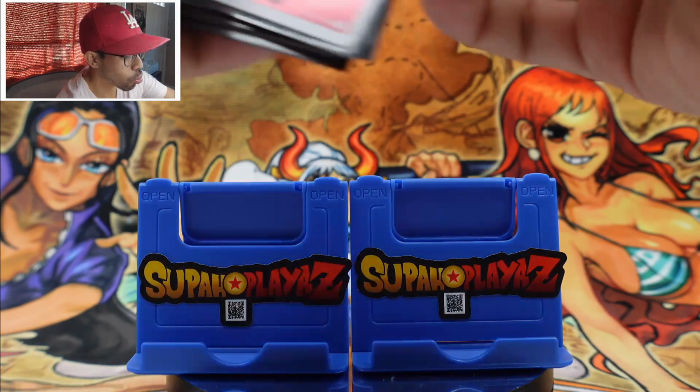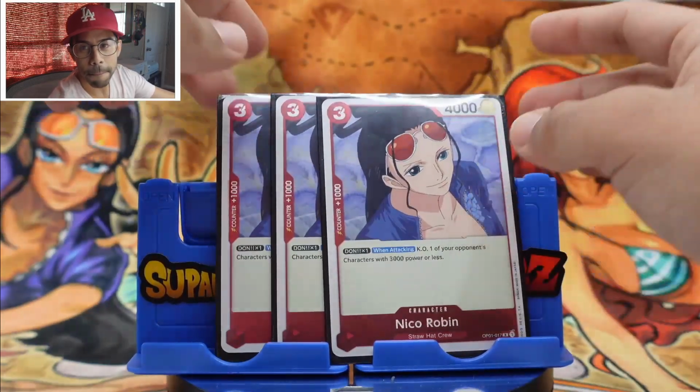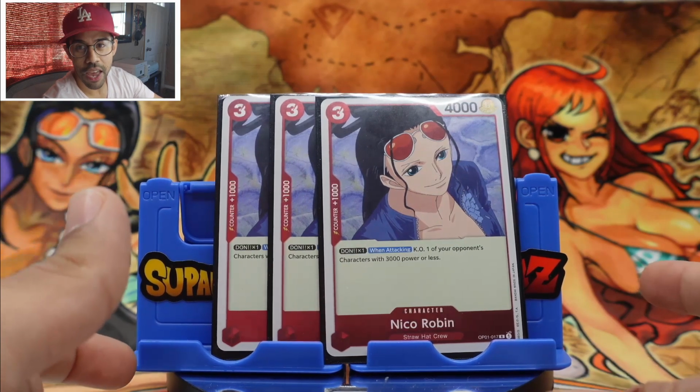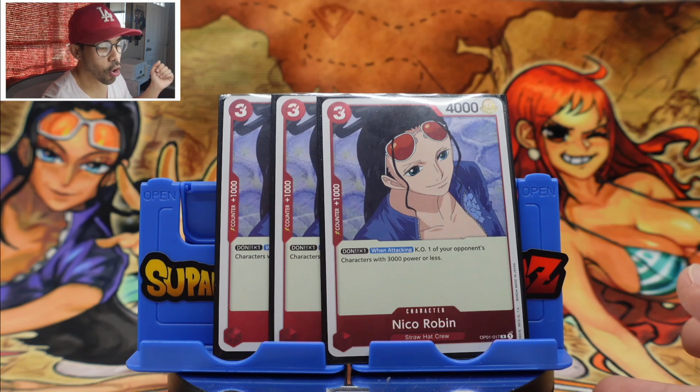Then I ran just 3 Nico Robin. I know some people like running 4, but everybody plays around Robin. Everybody that is good, at least, will play around Robin. And everybody knows that Robin is able to kill a 3k power or less on the field just by attacking when it has 1 Don. So this card is awesome for certain matchups.